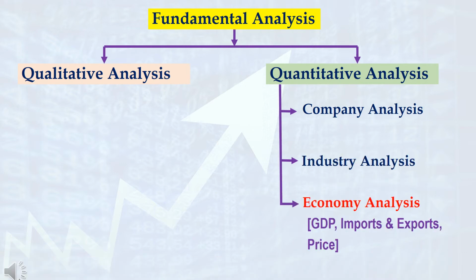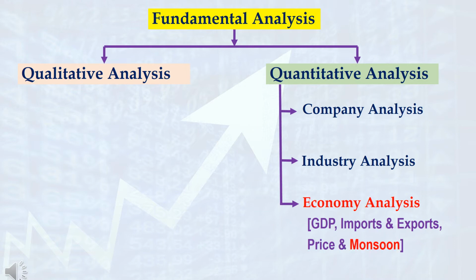In India, if every citizen's income increases, then product movement will be good in the market. This will support the growth of industries. Because of this, the Indian economy will have growth and the share market also will have a positive impact. This is the analysis we are going to do in economy analysis. For doing economy analysis, we should know some parameters like the country's GDP, inflation, exports and imports.